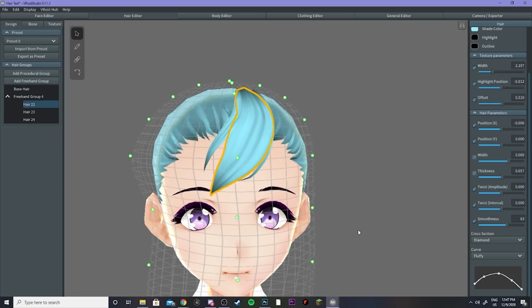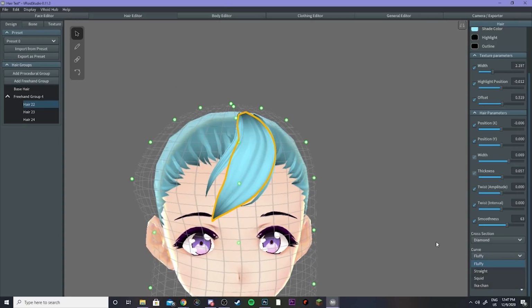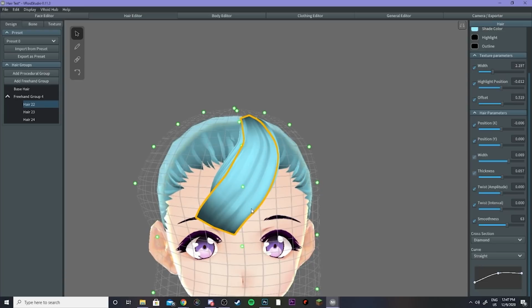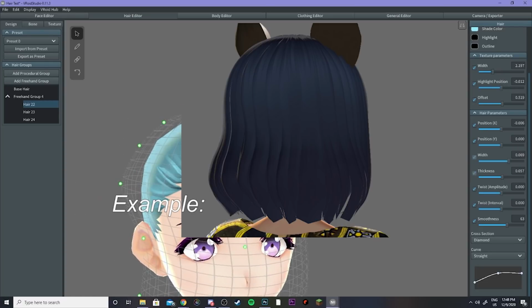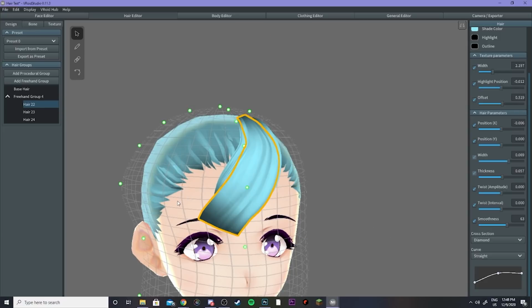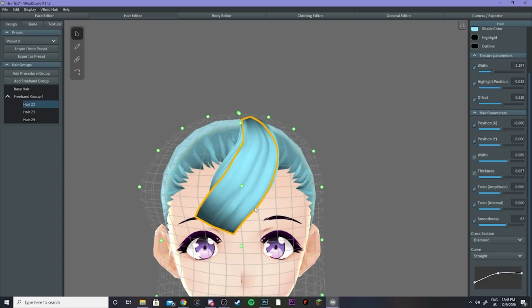Now curve, this is super interesting. We're gonna change this from fluffy, which is where it's kind of pointed like this, to straight. So now you can see that you've got the straight look, which is very important for things like straight bangs. I usually like when I'm on the back of my hair, I will do a straight and then have a couple smaller fluffies, then do another straight, a couple more fluffies, just to make it have that blunt look, but still have texture to it.